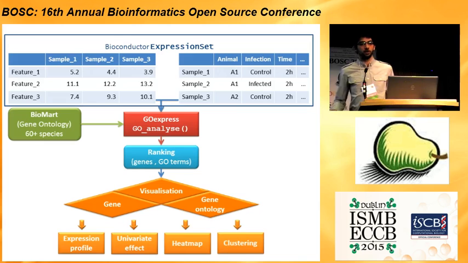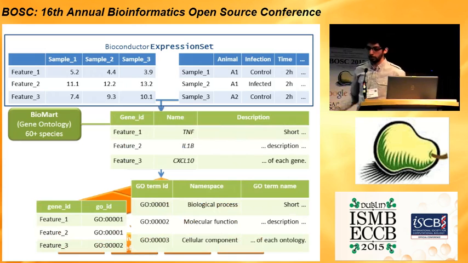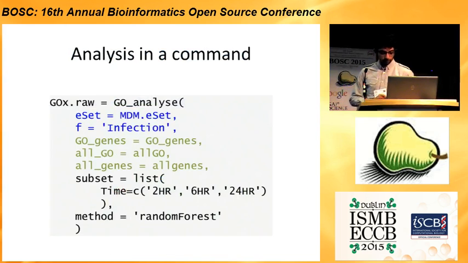Bioconductor has a nice ExpressionSet. Now they have a SummarizedExperiment that I'd like to integrate, but so far, it's an ExpressionSet you have to provide. Then you can either automatically download the annotations for your dataset, or I highly recommend to download them yourself from BioMart in very simple tables, because then you can choose the version of BioMart you want, Ensembl release X, and you know which annotation you work with. If you don't specify that, it will always download the latest. So you give annotation for gene, a short description of your gene, gene name, and associated with the feature, GO term description, and the GO term ID. And this will be used to annotate your results.